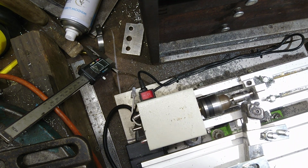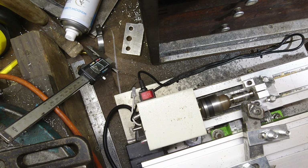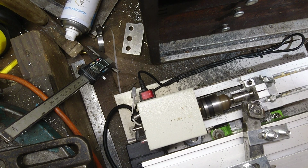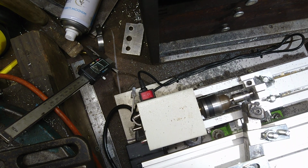Because I'm going too fast, I think. It doesn't do it when I turn it slow. See.